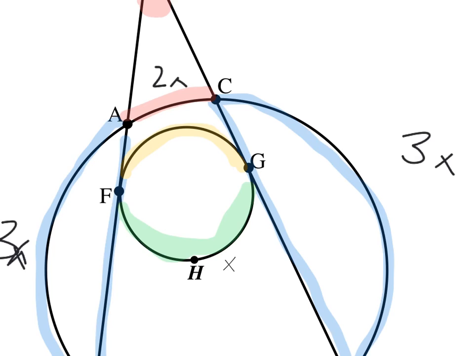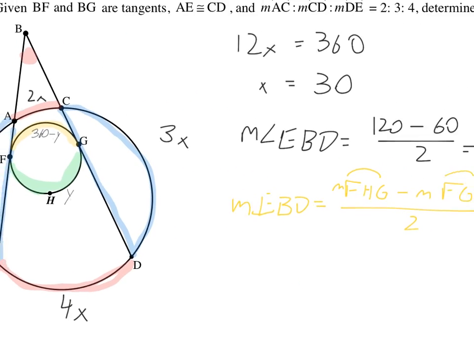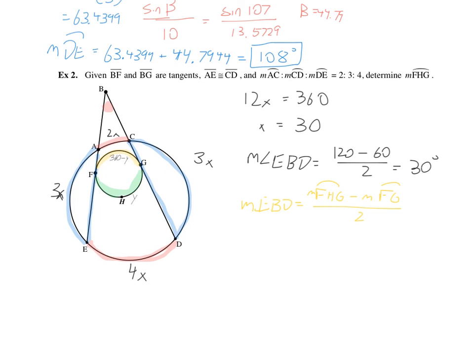This is what I want to find. I'm going to call this x. The gold part I know is going to be left over, so I'm going to call that 360 minus x. Oh wait, I've already used x. Let's make sure I'm using proper notation here. Let's call this y and 360 minus y. There we go. Now we have variables that will align with each other. So we're solving for the green part. So 30 degrees. That's what we found EBD is equal to. Major arc FHG has a measure of y, and I'm going to subtract 360 minus y divided by 2.